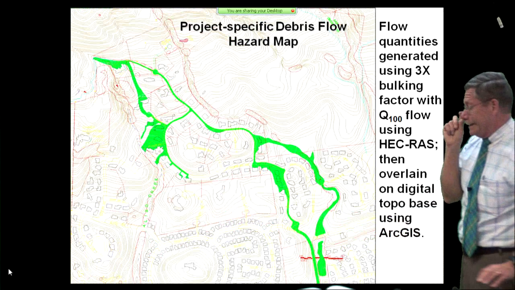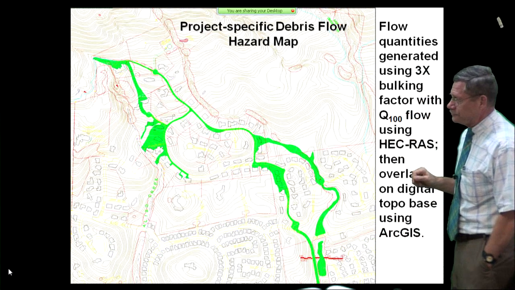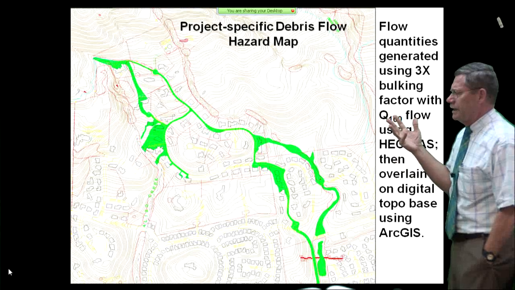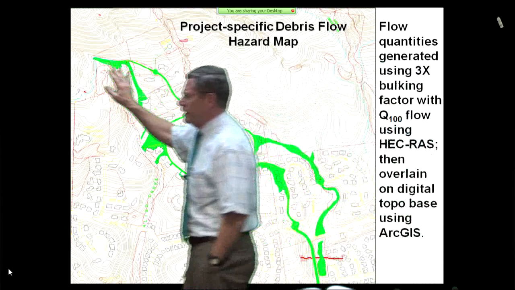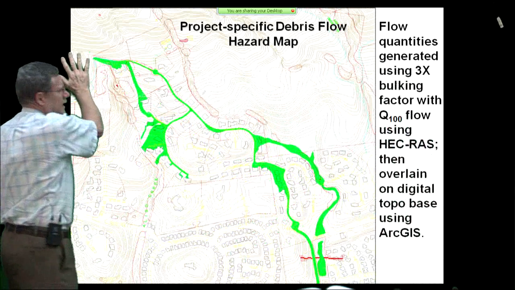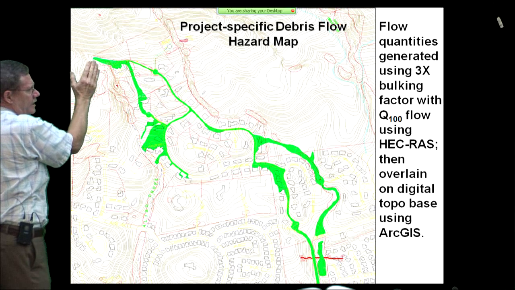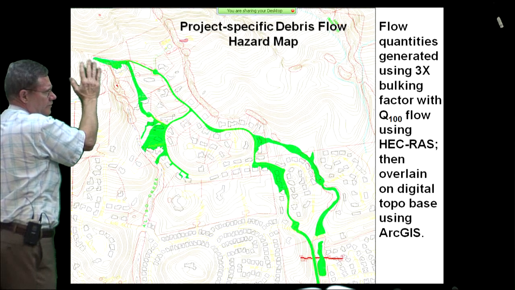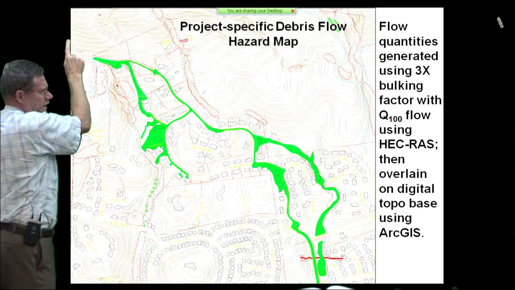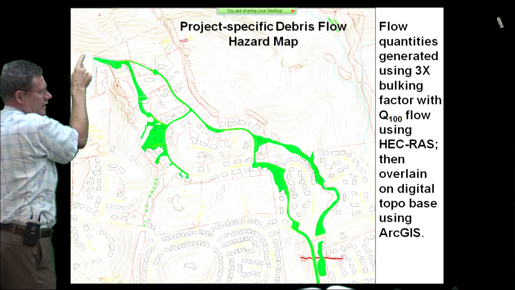Now, here's one that I did about 10 years ago, down in the city of Fremont, where we made a debris flow hazard map coming out of an area right here, which was a landslide that was a mile long. It's the largest landslide in Bay Area modern history, about 20 million cubic meters of material. And we'd had some debris flows that came down this channel and got to about here.